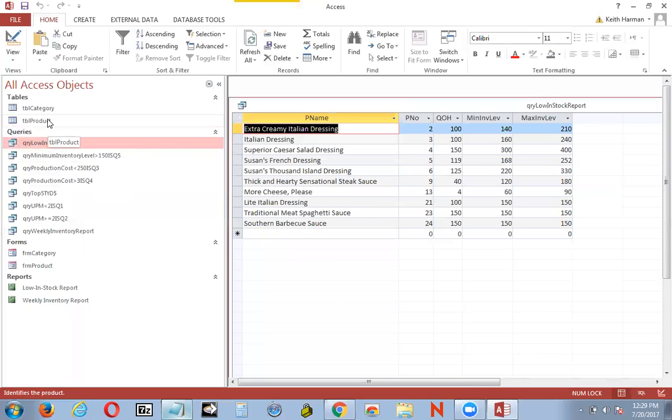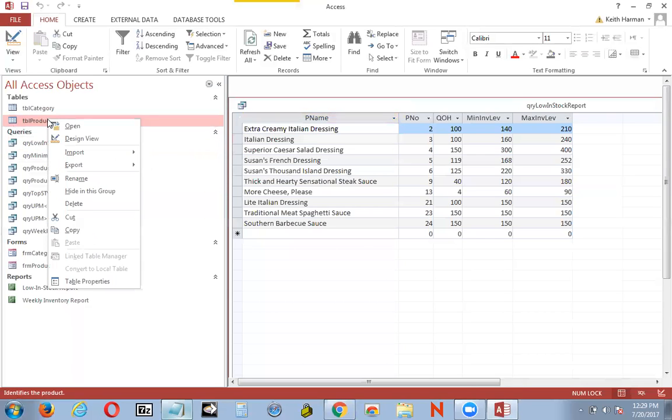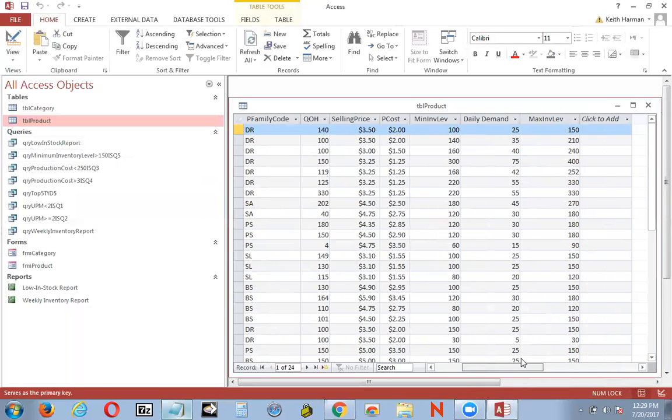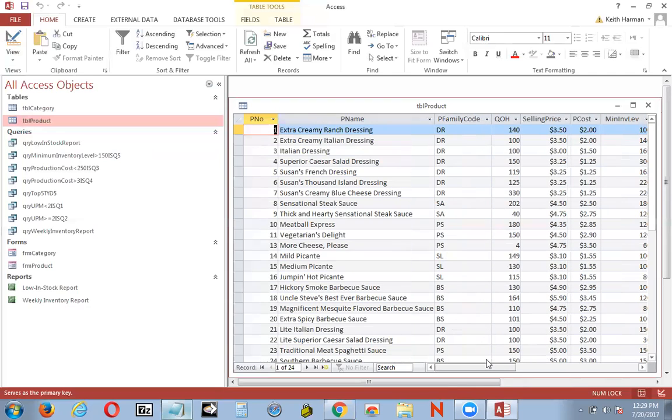Well, let's look at this for a minute. Let's find where their sales are. We'll open that back up. And they give us a quantity on hand. The daily demand.